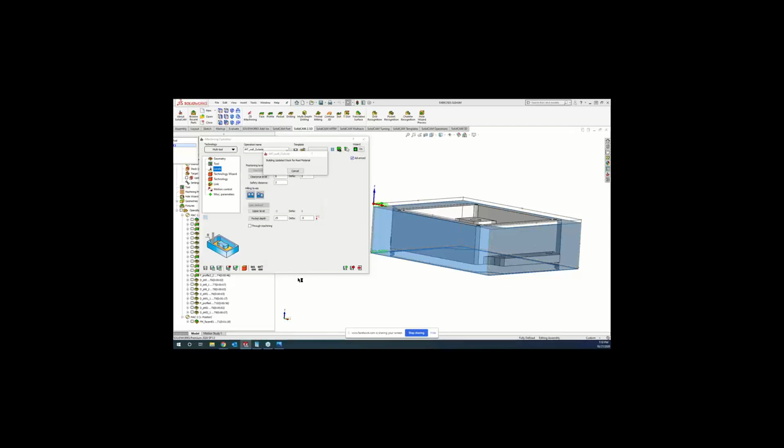So like Kevin was saying, we're not really doing anything with any geometry selections, because when we define the part, we already know what the target is, we already know what the stock is, and we can take the extents of the stock and cut it down to the target model.